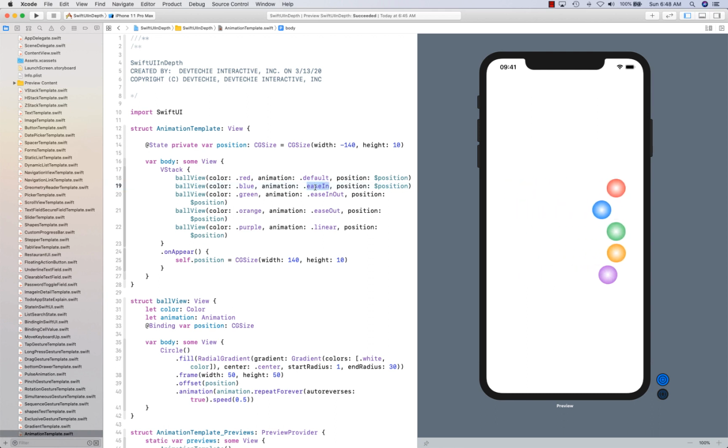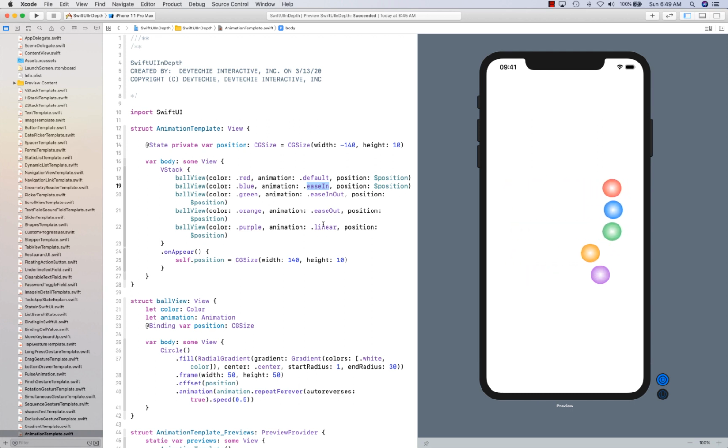Now what ease in means is that your animation is going to start slow, pick up speed, and then retain that speed and abruptly stop. So it feels a little bit jerky. As you can see, it starts good, but it actually stops abruptly. Okay, then you can see ease in and out. So the red and green balls are following the exact same path because the default is actually ease in and out. Now it comes to ease out.